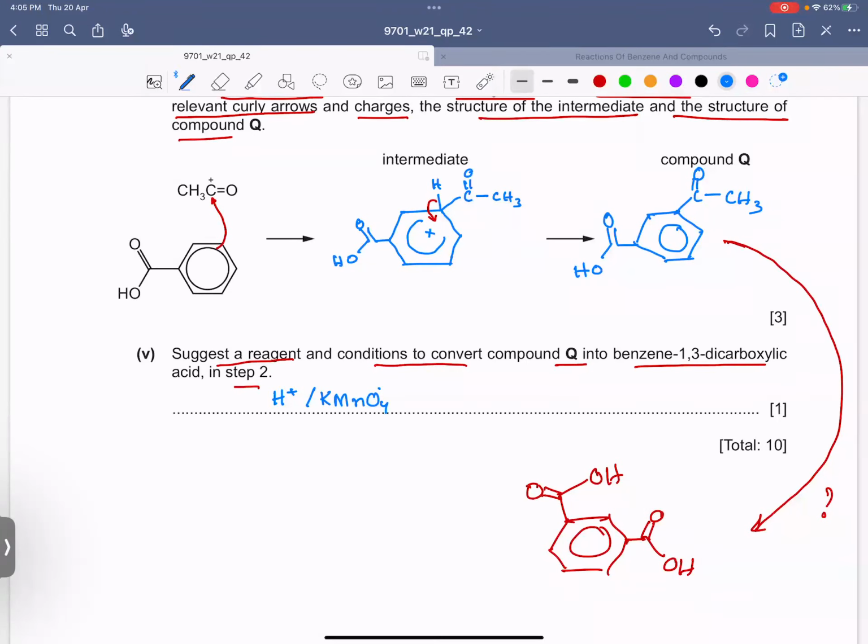Sir, this is a ketone, so how will a ketone get oxidized? But that ketone is also bonded to a benzene ring. So then it will happen? Yes, that is the possibility only because it is bonded to a benzene ring. In the same way, an alkane doesn't undergo oxidation, but when the alkyl side chain is bonded to a benzene ring, it is oxidized, right? Yes sir. So that is the same thing.